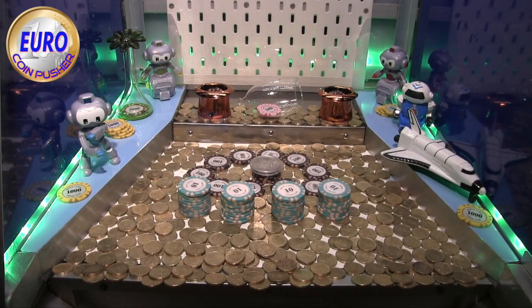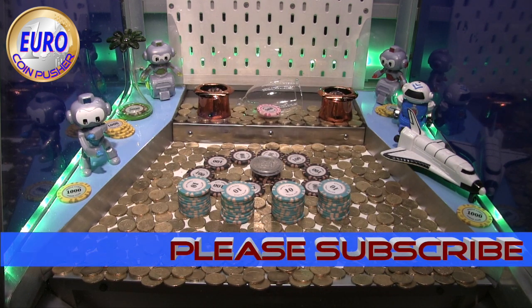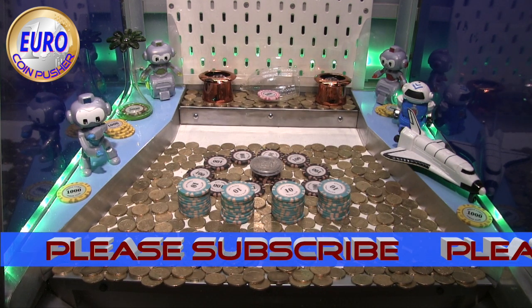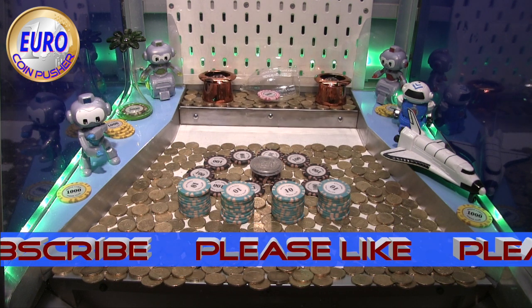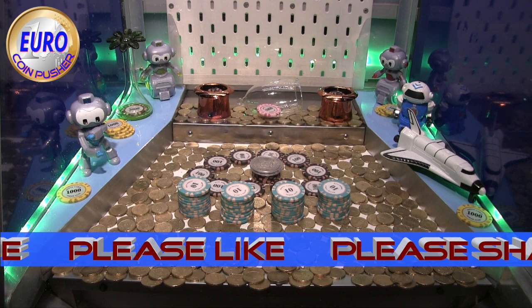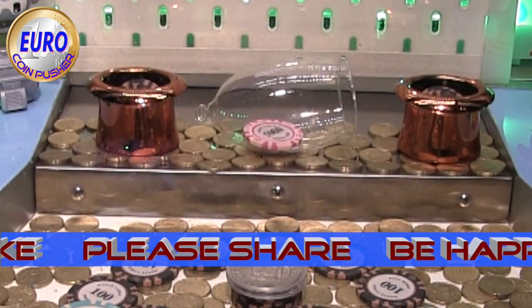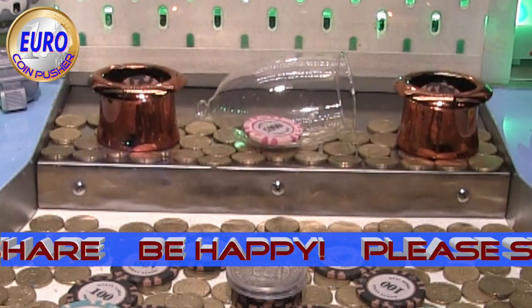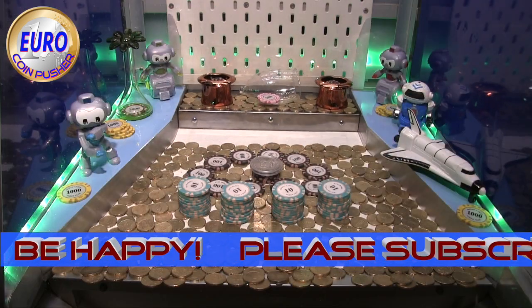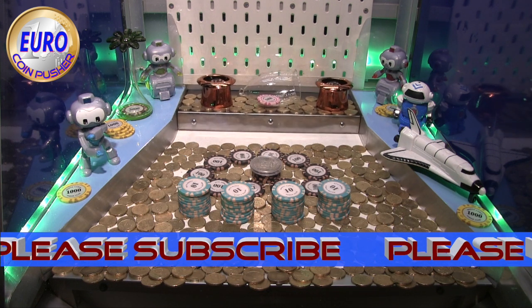Say hello. Welcome to the Euro coin pusher. What do we have here? Robots, space. And what do I see on the pusher? A 5,000 euro chip in a glass. Yeah, so a glass that is very, very hard to push over. So I don't think I will get that.